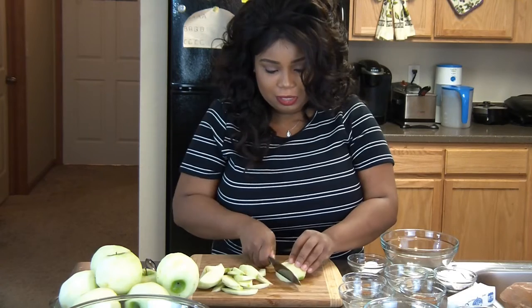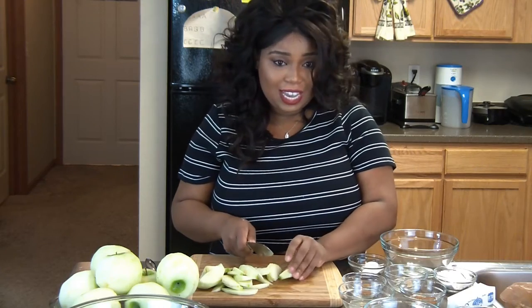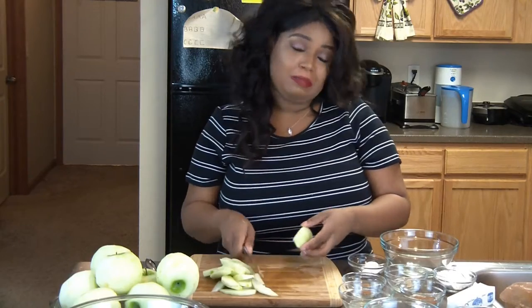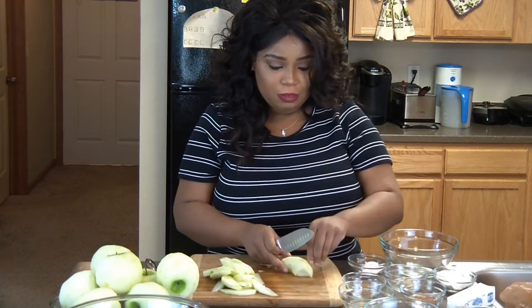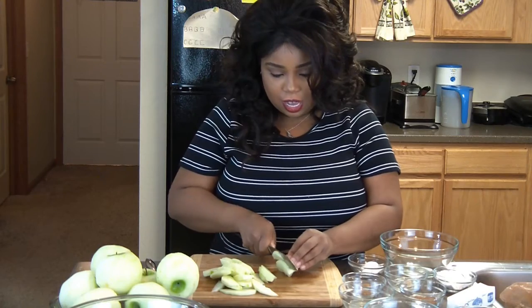Yes, so we're just going to keep slicing. And you're going to do this to about 7 to 8 large Granny Smith apples. And no, this is not going to be too much. You want your apple pie to be really filling and have a lot of apples in it, because that's what makes a pie, right? The apples, right? Okay. So I got a little piece of seed on that one. So we're going to just turn it over and continue to slice all of them the same size.